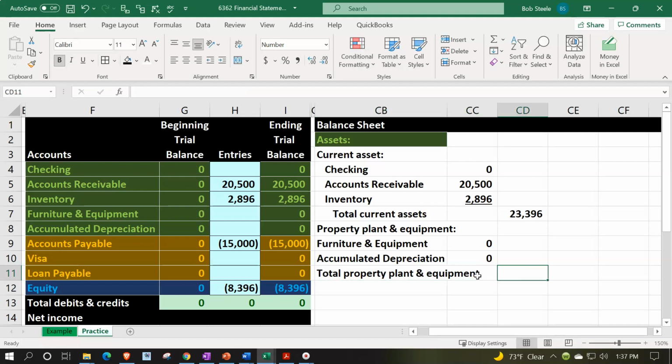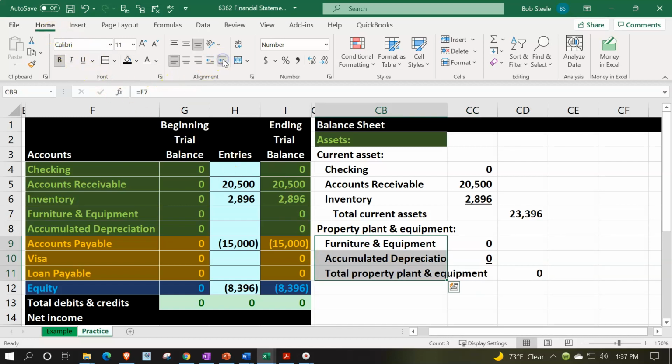Tab, outer column, equals the sum of those two numbers, underlining this number by going to the font group and underline, doing some indentation, selecting these items by going to the home tab, alignment, indent those, and then we'll indent this one again, alignment and indent once again.